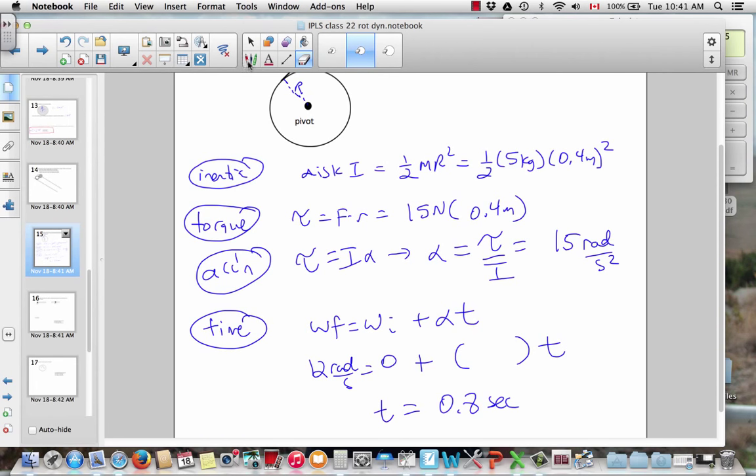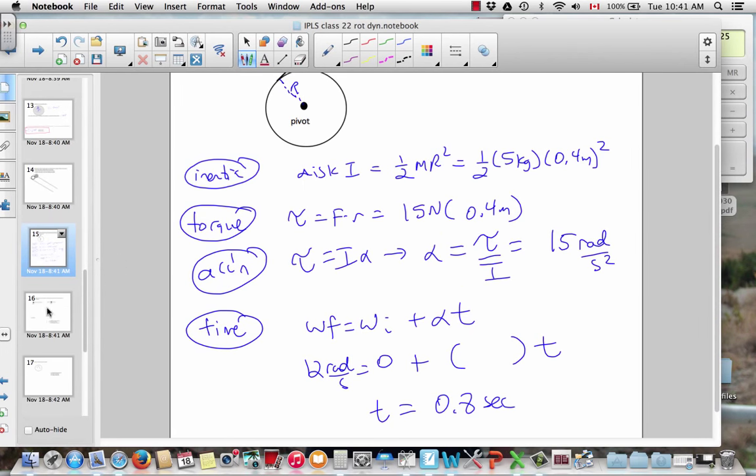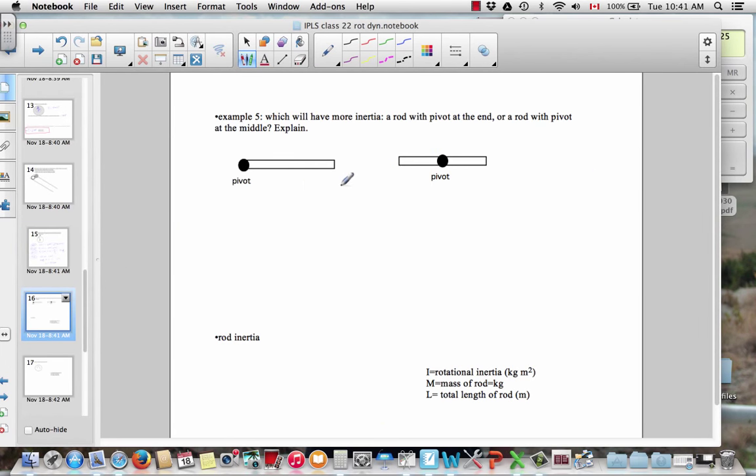Let's try and look at a couple of other geometries now. First of all, let's consider rod geometry, so long thin things. Well, it turns out that the inertia of a rod depends on where the pivot point is. For the pivot at the end, the inertia is 1/3 rod mass times rod length squared, the total length of the rod. For a rod pivoted about the middle, the inertia is 1/12 ml squared.